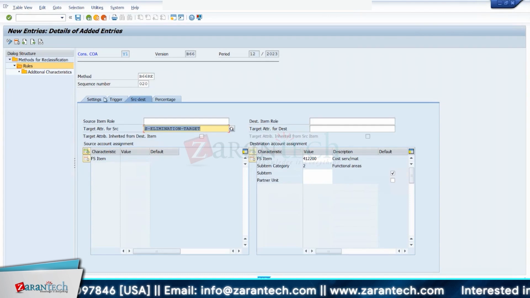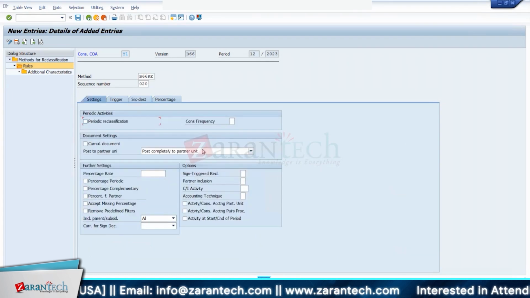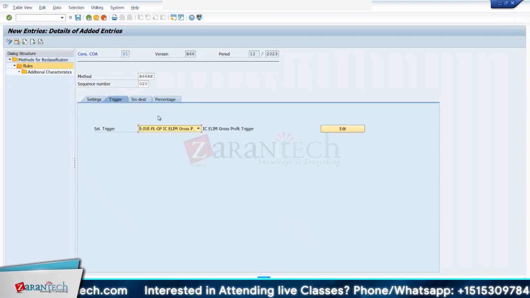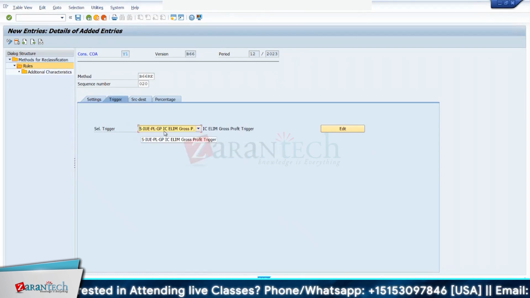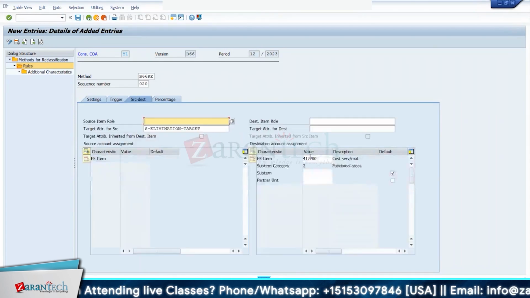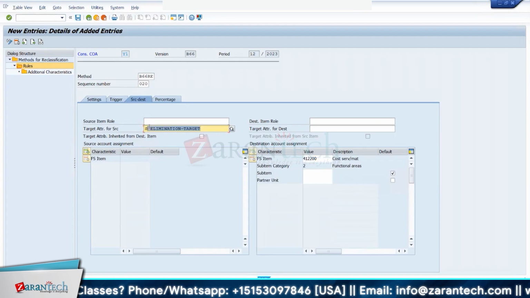The entry, I would say, the system we are telling here is post to partner unit. Post to partner unit means A entity has triggered 100 rupees. In the B entity, whatever we are doing as a trigger, it should post it in B entity. B entity should post 100. How will it post? It will go again through the selection, the same value, whatever intercompany value difference 100, and it will post to COGS. Okay. And to the respective same variable inventory that we have posted, to that FS item, it should do a posting. Is that clear?